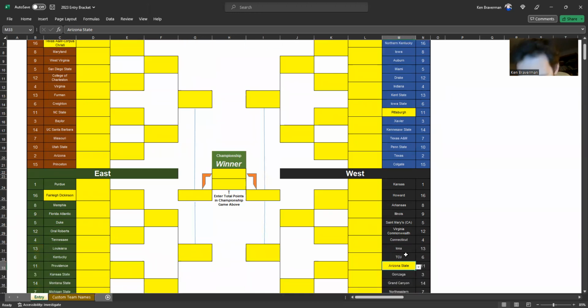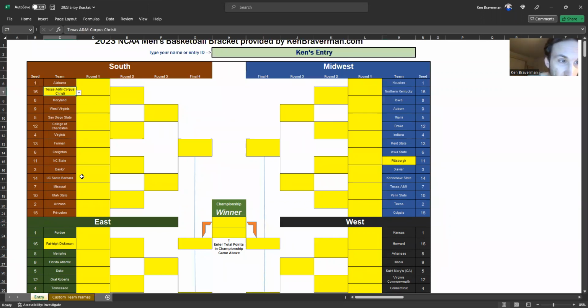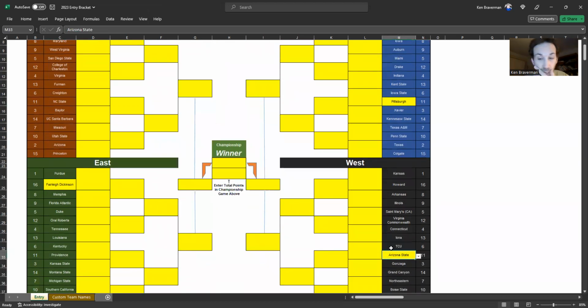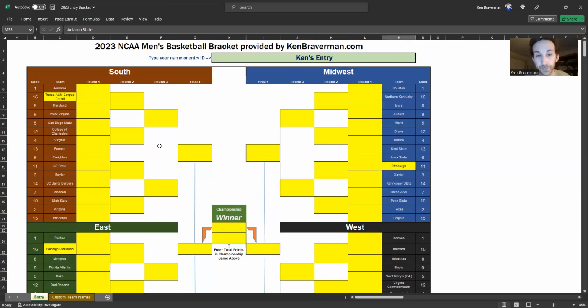One of these games is finishing up right now, but Arizona State is way ahead of Nevada. So it looks like everything is set, and your winners of the play-in games were Texas A&M Corpus Christi, Fairleigh Dickinson, Pittsburgh, and the algorithm missed this one. We had Nevada beating Arizona State, but Arizona State looks like they're winning. So here you have your entry bracket if you purchase one of these. This one's working fine. The issue, though, in the master scoring bracket is Miami.